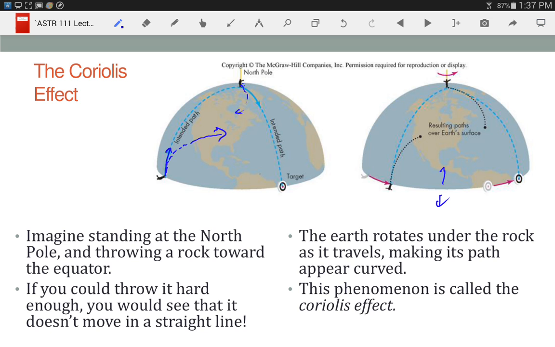Now, because somebody said Jupiter, I don't remember which one of you it was. Jupiter doesn't have a hot equator and a cold pole. Because it doesn't have the hot equator and the cold pole, you don't have the storms going from the equator toward the pole. And because you don't have the storms going from the equator toward the pole, you don't have cyclonic storms. You would still have the Coriolis effect if you had winds going that direction. But instead, Jupiter and Saturn, the gas giants, have what we call belt zone weather patterns. Their weather patterns go all the way around the planet instead of doing little cyclones.